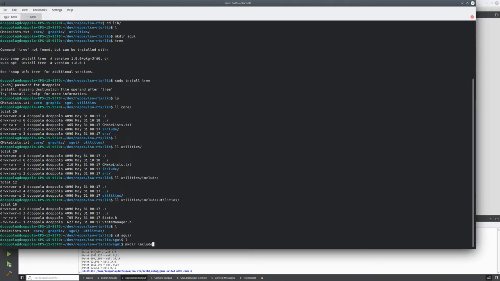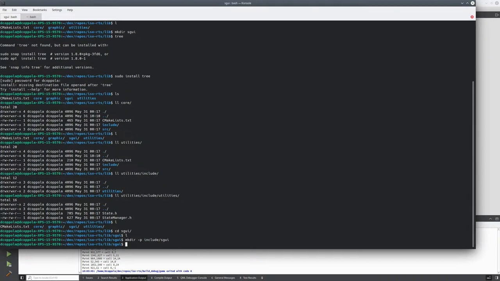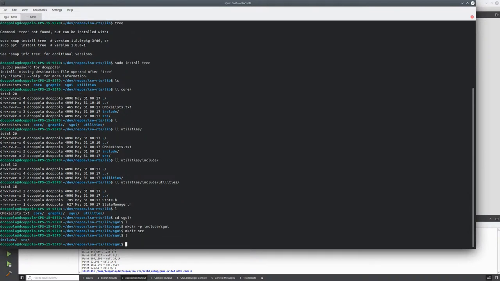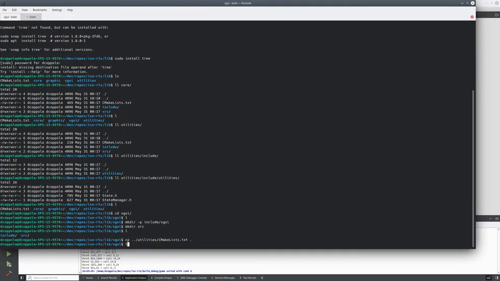Make dir include, let's do include SGUI. Make dir source. I'm creating just a basic structure. From utilities, I'm copying the CMake lists.